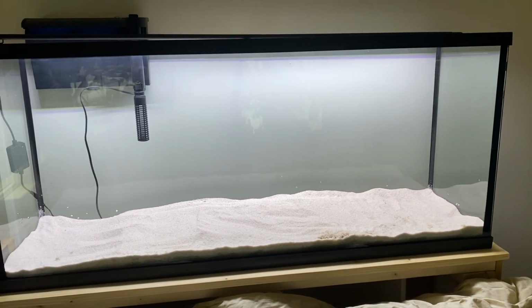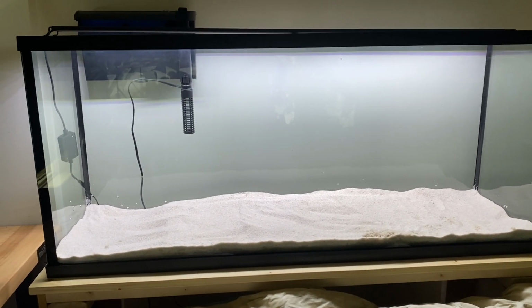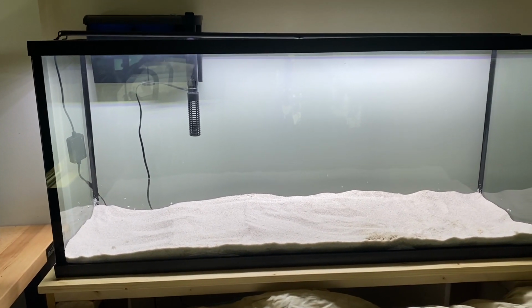They don't really dig it up. Maybe I could have got more sand. I mean, that's not all the sand. I'm still putting some more in, but we'll see. Always hope for the best.